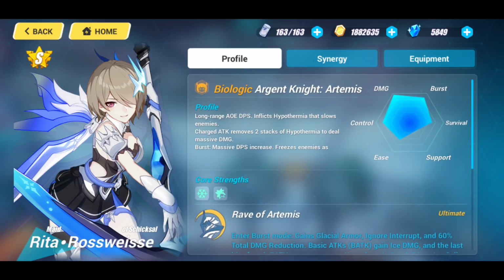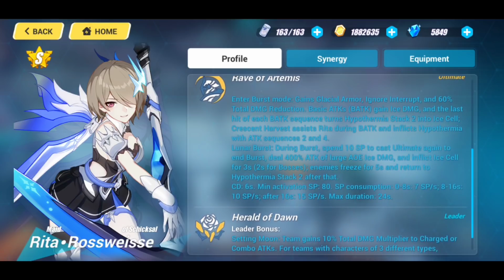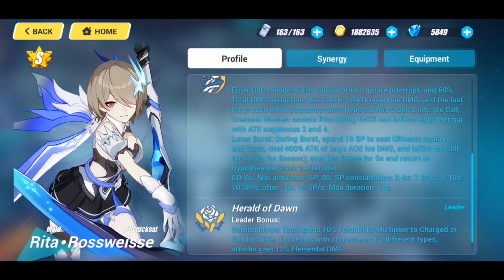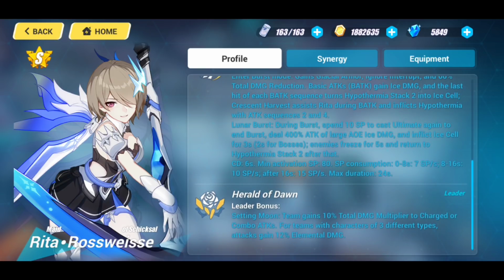As you can see, her damage on the chart is through the roof, and that is 100% accurate. She is an easy to control Valkyrie, not hard to use, and her burst damage is phenomenal. But the key to Ice Rita is getting that ultimate off as quick as possible. But the great thing about the ultimate, and why that is so important, is because it takes so little SP. It's 80 SP, where most are 100 or 125. Hers is only 80.